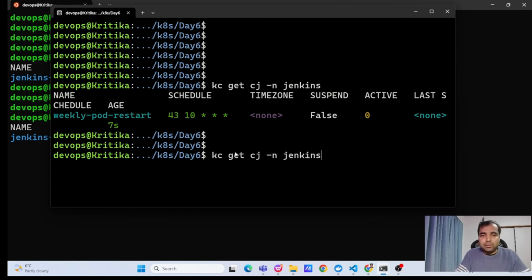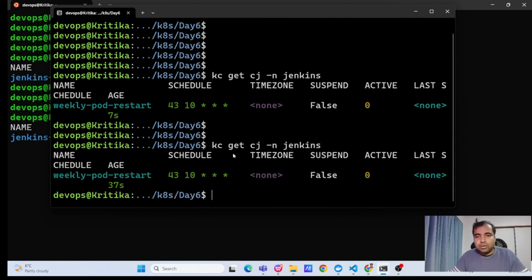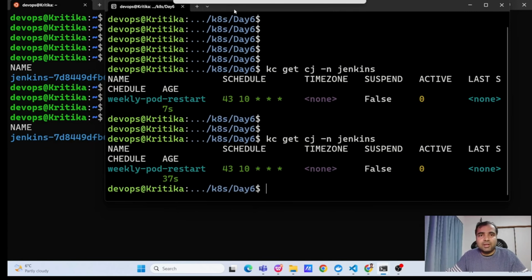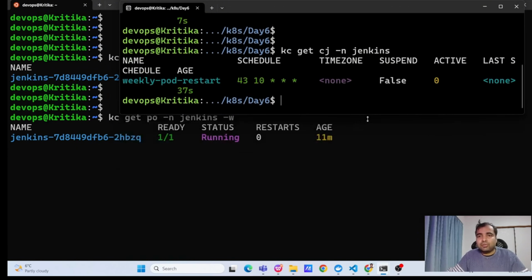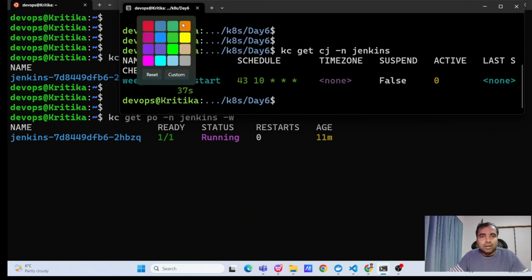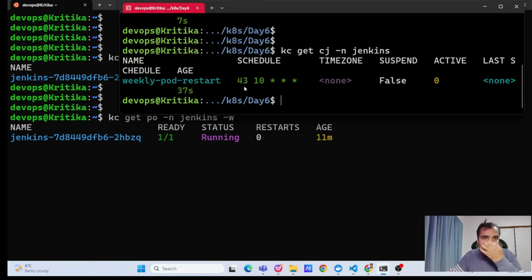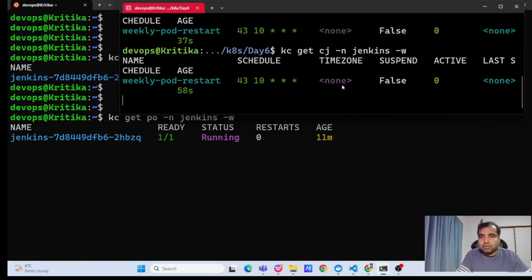And here you can see your cron job again. So your cron job is still not active because it needs 1 minute, right? So within a minute it will be active. Let us wait for this. Meanwhile, let us change the color so that you can distinguish. So this one here we are putting the watch on the cron job.